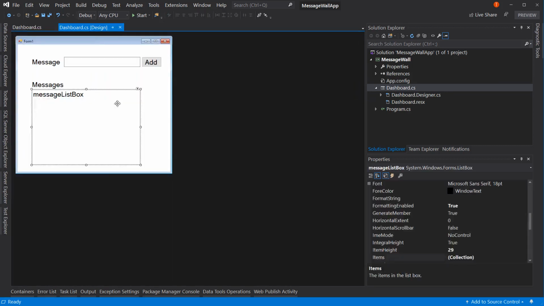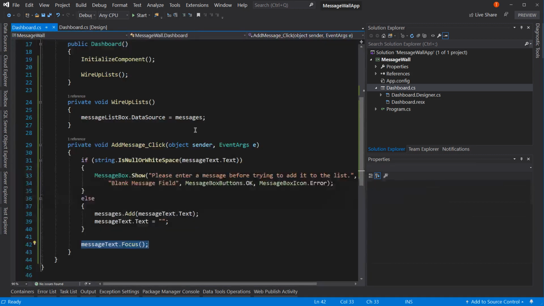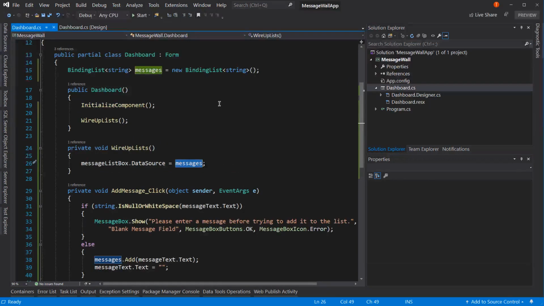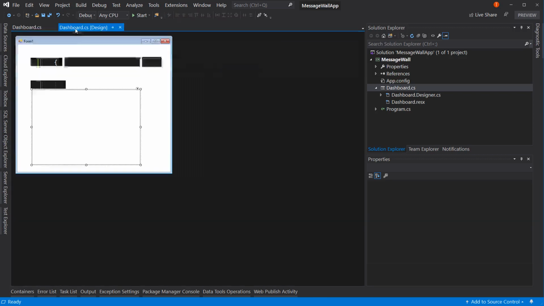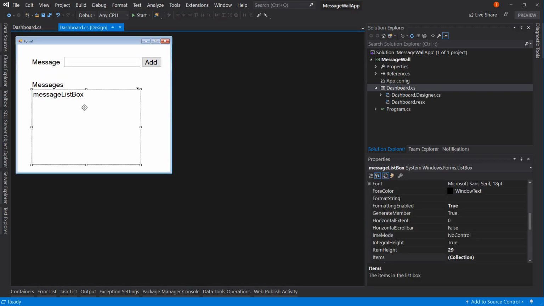One of them is this message box right here, this message list box. I just assigned this list to it, and that's all I did. And that works just fine with a list or a binding list of string. Where it'd have a problem is if I assign it a binding list of, say, person model. What you would see instead of, let's say, first name and last name, is you would see the person model class name over and over and over again.